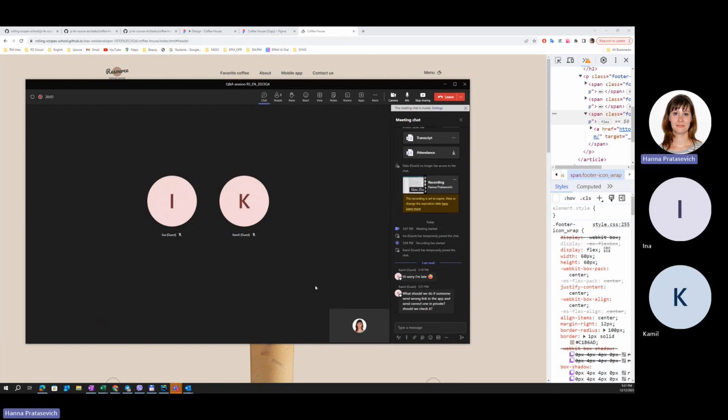What should we do if someone sent a wrong link in the app and sent the correct one in private? You should consider that it is one of the first cross-checks, and we are just human and we make mistakes.